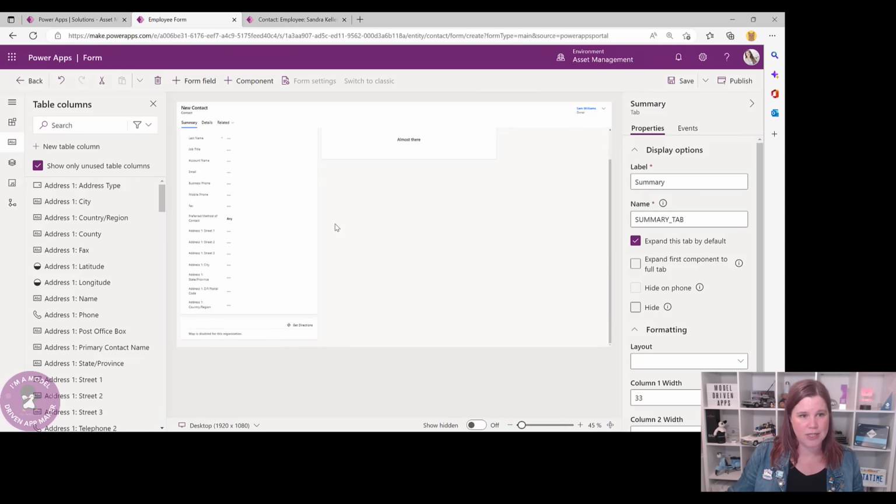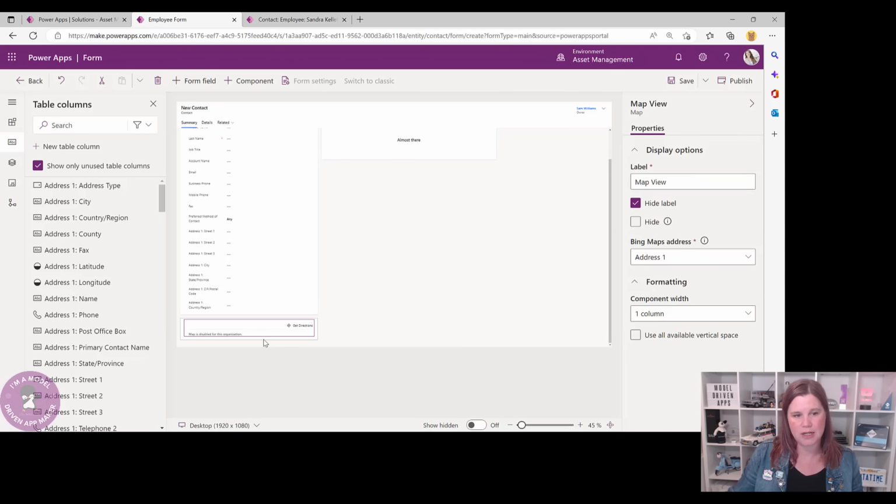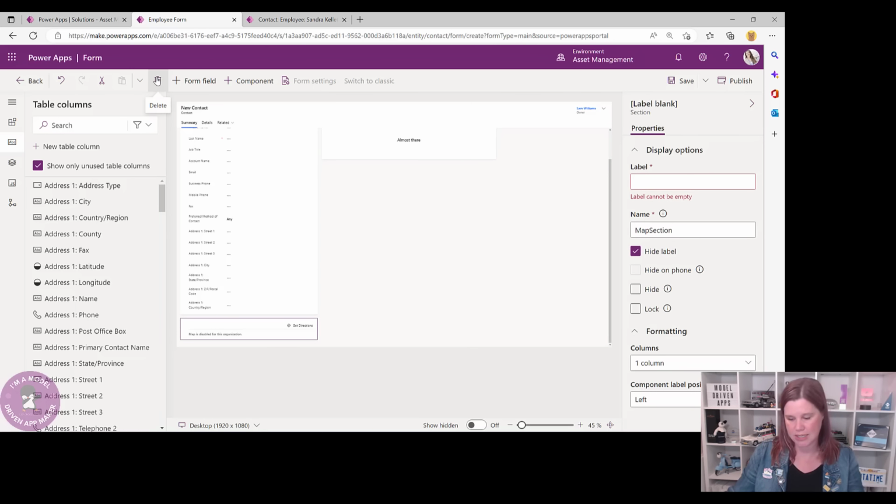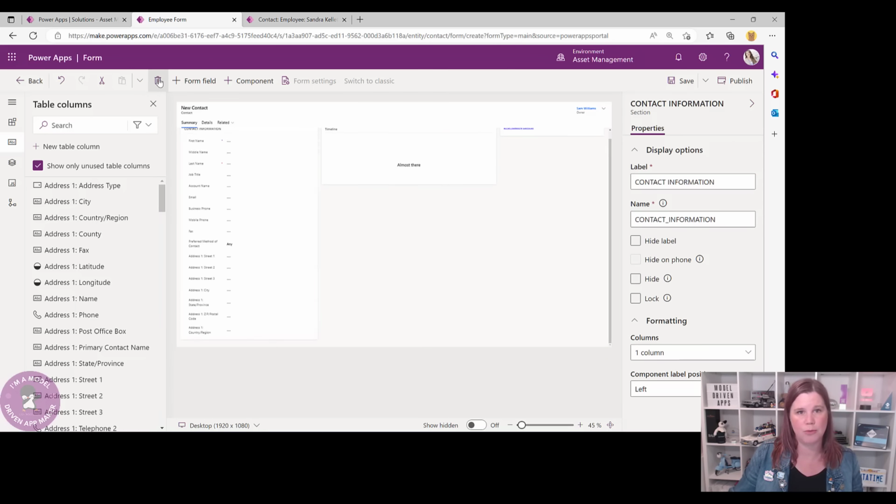First thing I'm going to do is get rid of some of the standard stuff. So if I scroll down a little bit here, you'll see that there's a map functionality in there. I'm just going to click on that whole section and delete it, or I can use the delete key on my keyboard because I don't want to use the maps in this particular scenario. So we get rid of it.